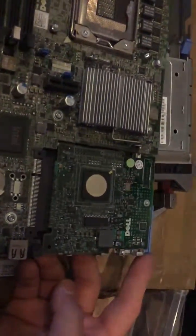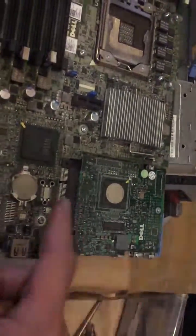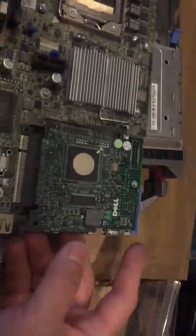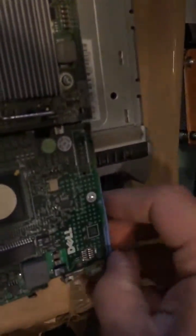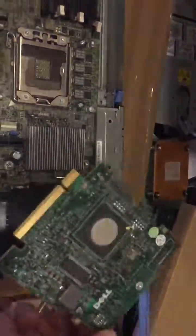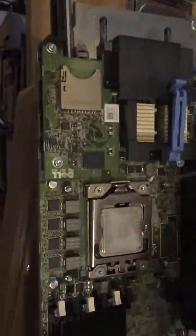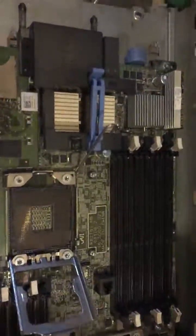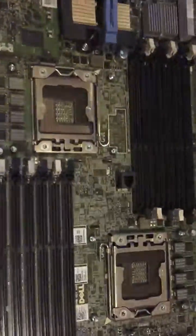You've got a SAS 6i controller, a PERC 6/H200, H700 — in this case we have the SAS 6IR. There's a blue pin here, you just need to clip it up like this, then take out the SAS 6IR card. The processor can be removed, and that's it — this board can be put to one side and we have a replacement board here.